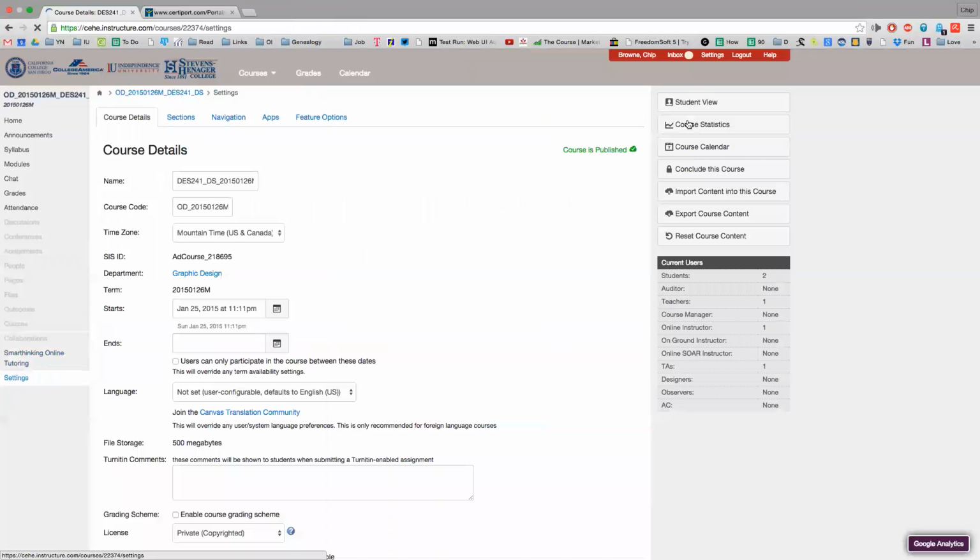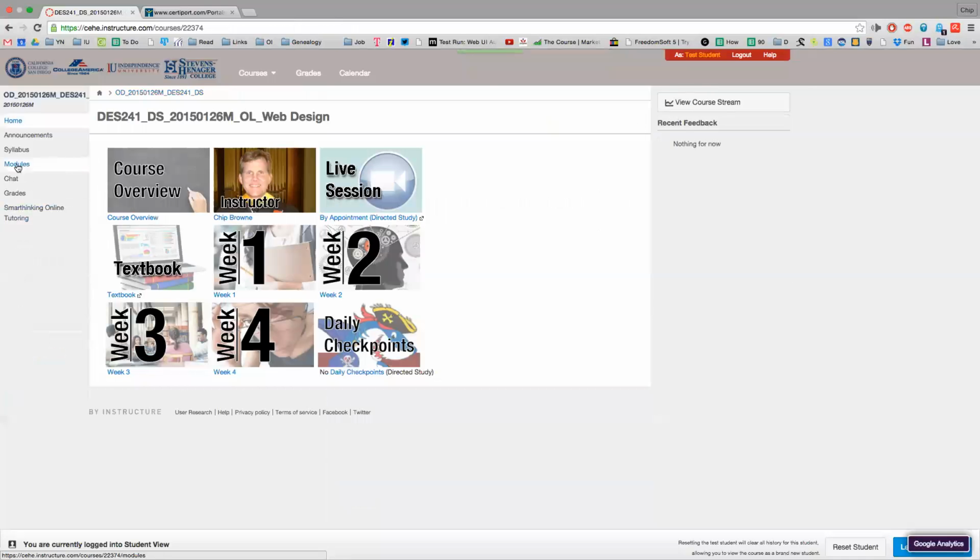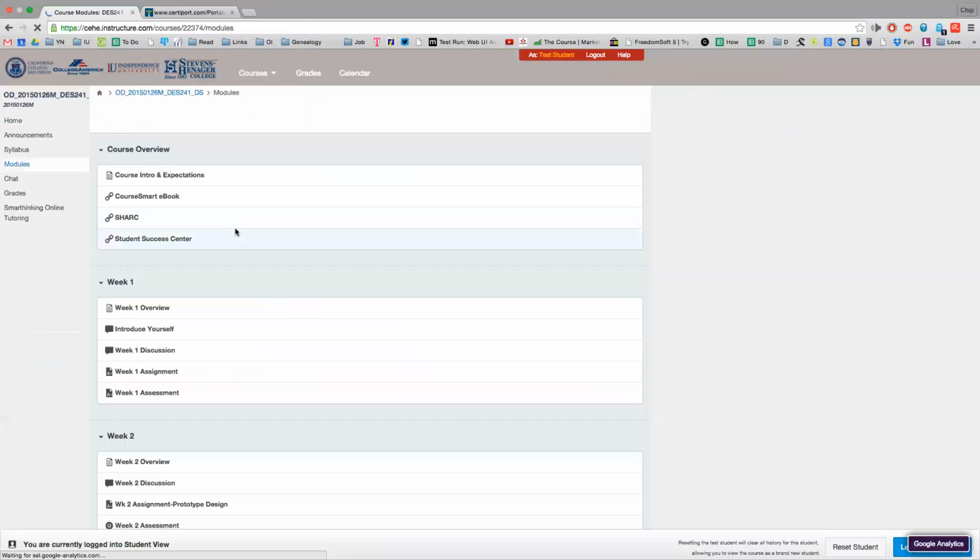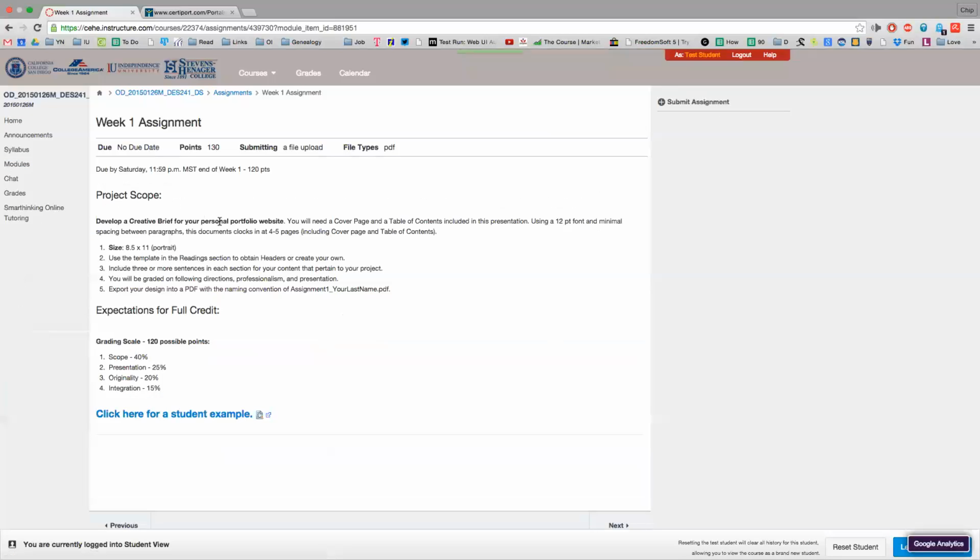I guess the assignment jumps right into edit mode, so let me switch to student view so that doesn't happen. So this is just a creative brief. Are you thinking of doing it for your personal portfolio? You really aren't bound to do the creative brief for a personal portfolio. If you want, and you know of a business that you might want to do it for, that's fine too. I'll probably do it for personal. I got to put one together anyway.